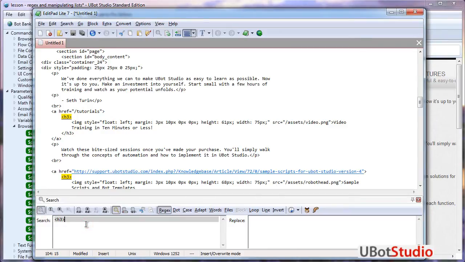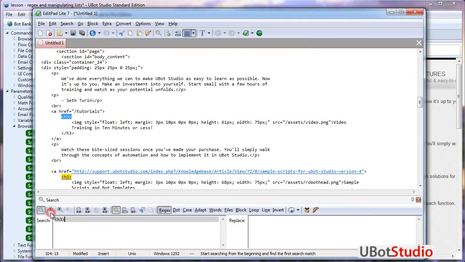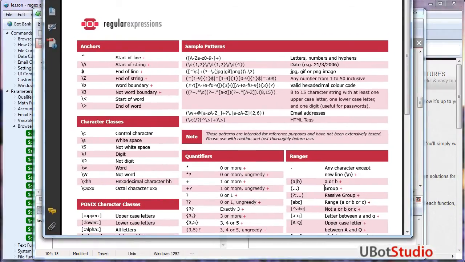Okay, so we got the H3 tag. Looks like the first thing we've got to overcome is a line feed. Now, if we put a line feed in like this, we also have to deal with some characters after that. You see we just can't put a line feed in by hitting enter. So what we have to do is go back to the top one again. We have to tell regular expressions that there's a line feed in place. So how do we do a line feed, or a new line, or whatever you want to call it?